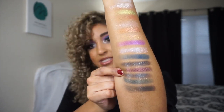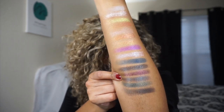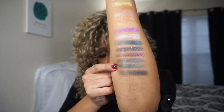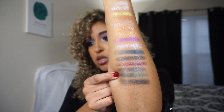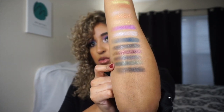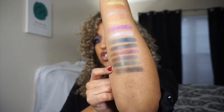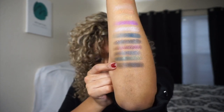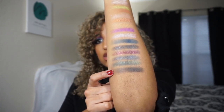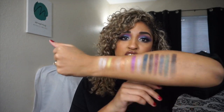Then we have Jetsam, which I feel like is a satin navy blue with some blue shimmer throughout it. Then we have Facile, which is also another satin shade that has some green and gold glitters spread throughout it. And then we have the last shade, which is called 101, which is a matte charcoal black. So those are the shades of the eyeshadow palettes.